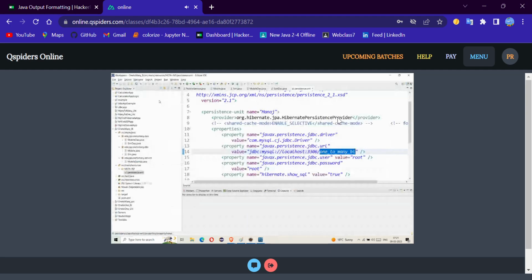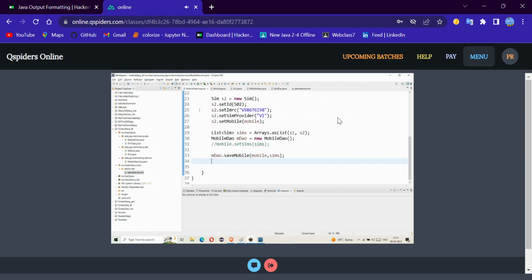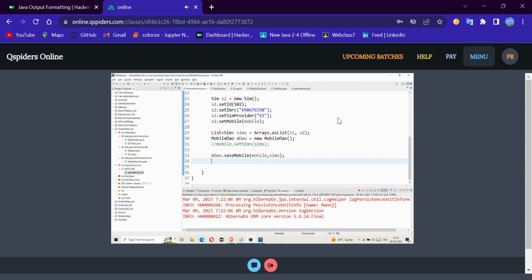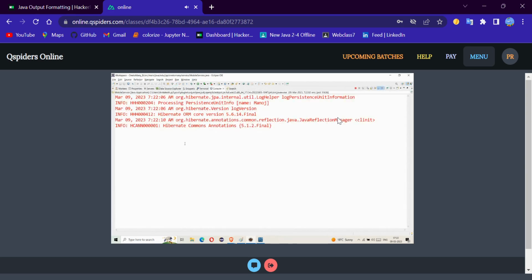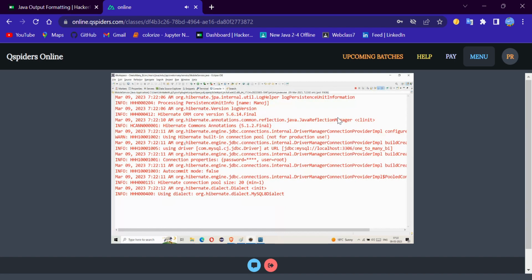So let me run my program in the service layer. Let me run this code and see how many tables are getting created. Here only we can get to know in the console.